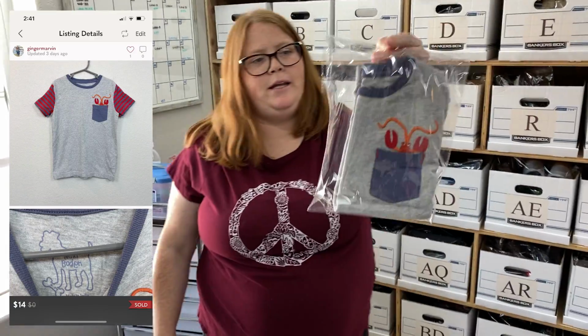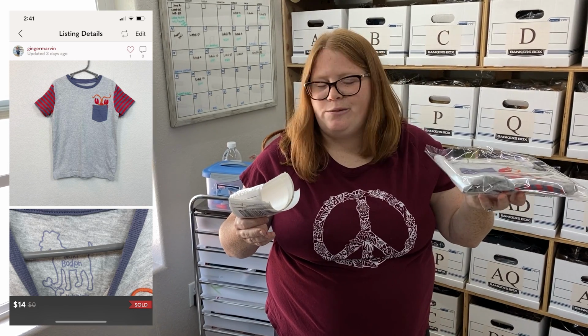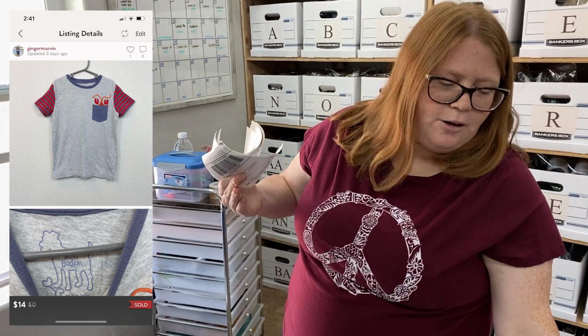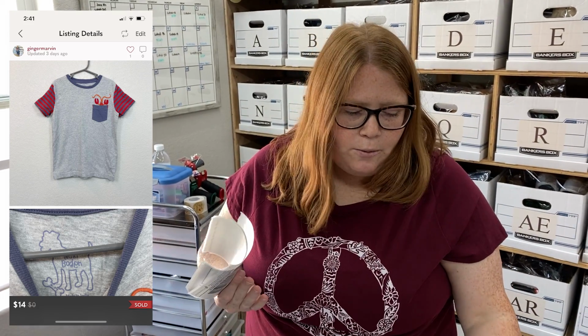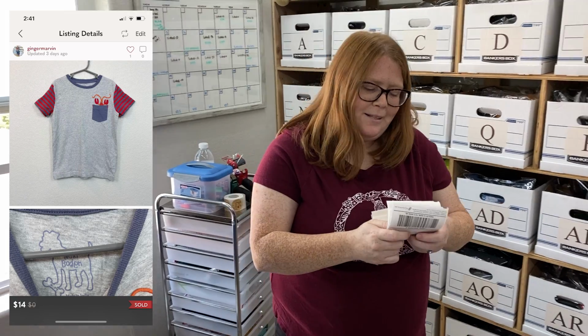It's Mini Bowden brand. I actually picked this up, I believe, at JBF. I did pay more than I would normally for a thrifted, well, a consignment item. I think I paid $9 for this, but I was buying it for him. I knew he'd wear it, and then I could still make at least my $9 back, which I did. Someone on Posh offered me $14. They also are paying the shipping and everything, so I'm making back about $11. So I made my money back. He got to wear it.